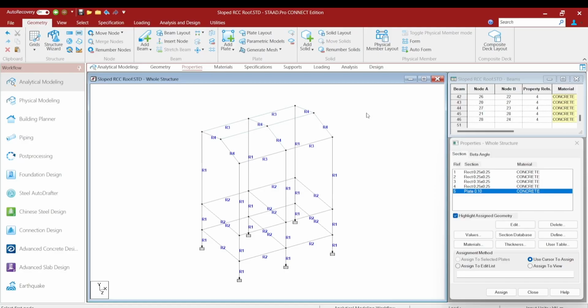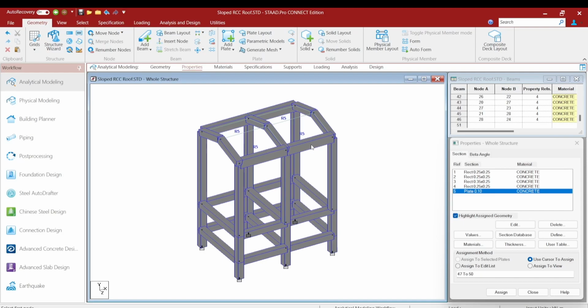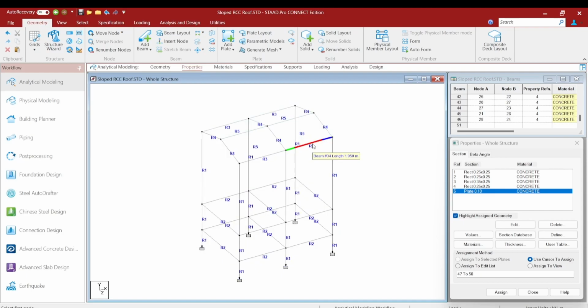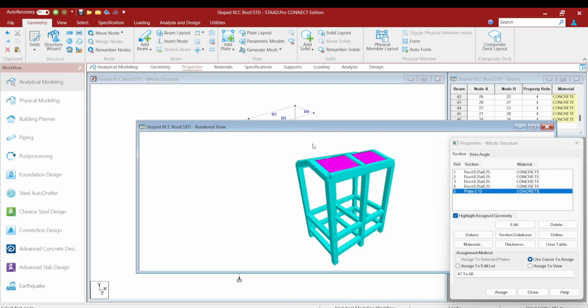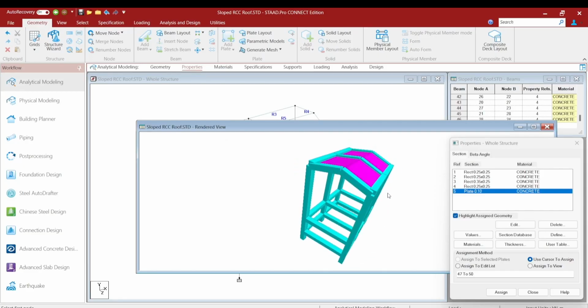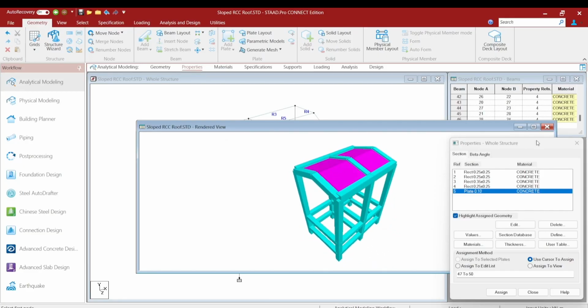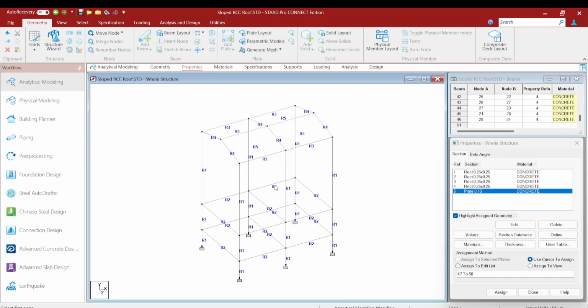Okay, so this is done, and then we'll go assign to view. It will automatically assign the thickness of the plate here. You can use control plus 2 for this view and control plus 0 to go back to the grid view, and control plus 4 for this rendered view which you have seen in the thumbnail.